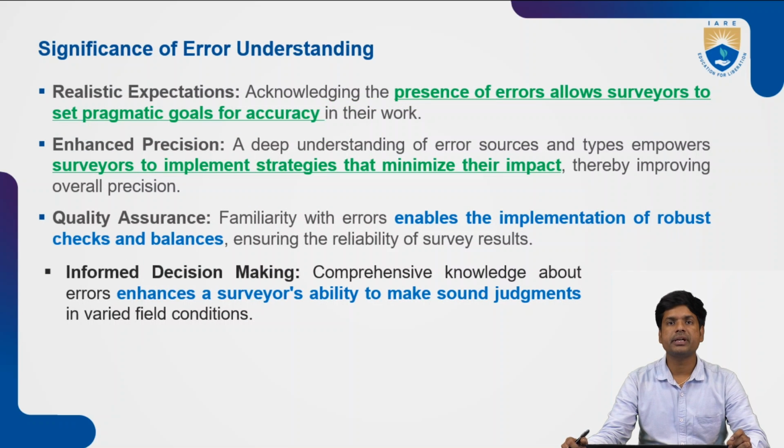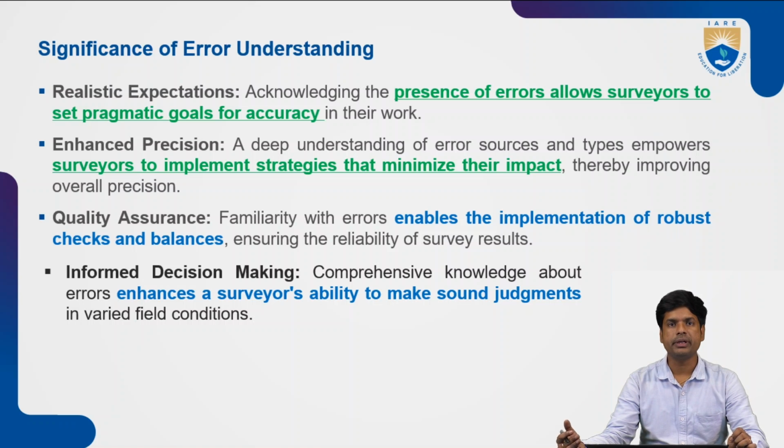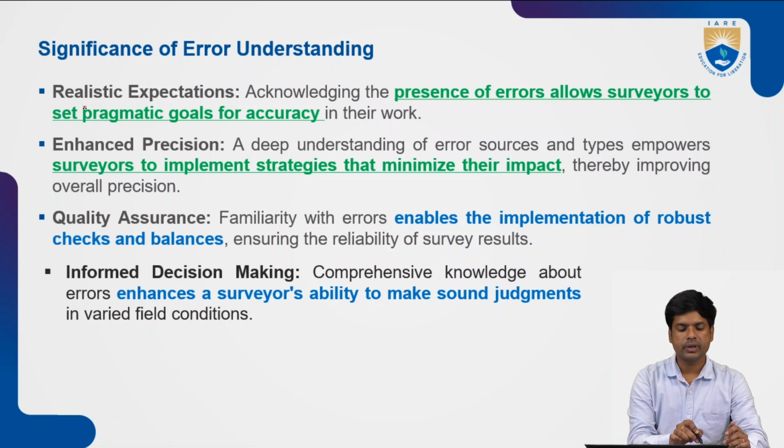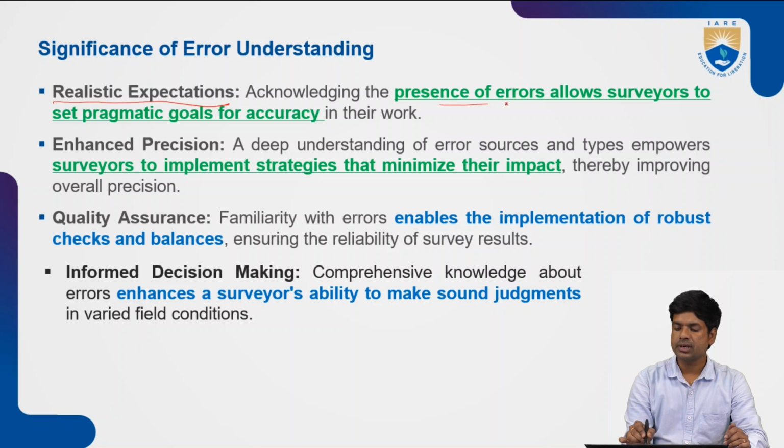And coming to the significance of error. Before starting our surveying, you should have proper knowledge about the error, so that you can take some precautions while doing the survey. So first one is realistic expectations. Acknowledging the presence of errors allows surveyors to set pragmatic goals for accuracy in their work.